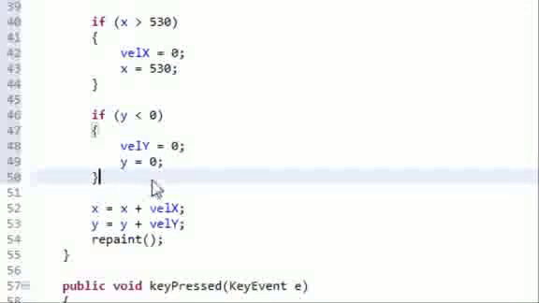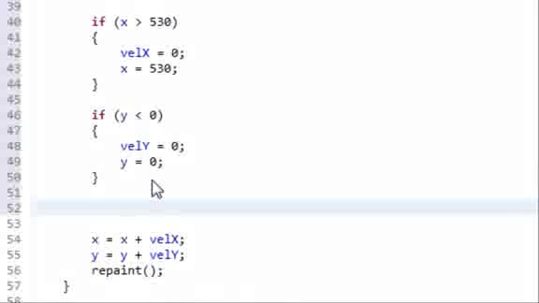Now let's do one more. If y is greater than, let's do 330. The height of the window is 400. Like I said, you can change the value anytime you want.